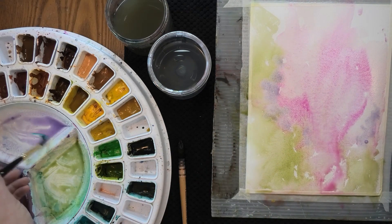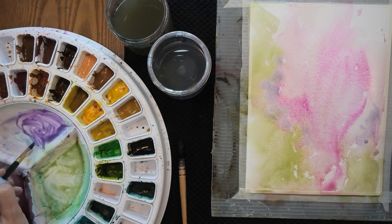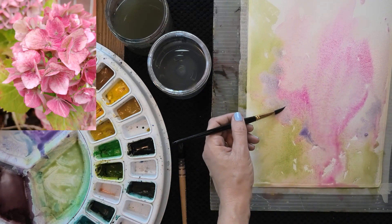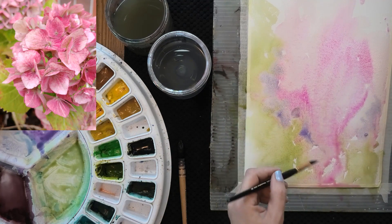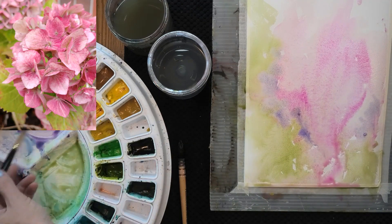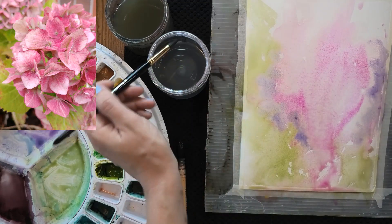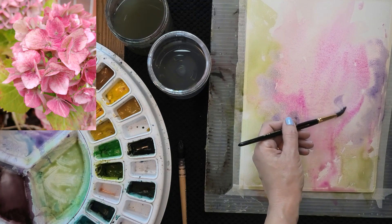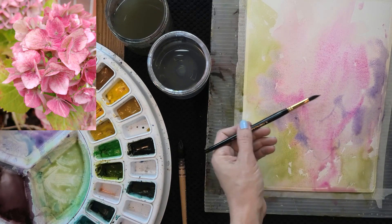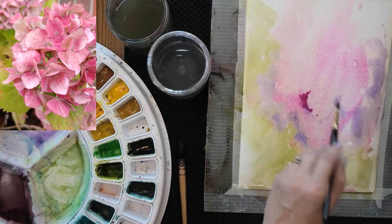Let's try being a little bit bolder. When I'm working with brush handling, I like to experiment with both the point of the brush — I get a really nice fine point with this brush — and with the side of the brush to see what it does. I use both the point and the side in my regular painting practice. The point creates lines and the side fills the area. Let's go in with some pure rose and see what we get.